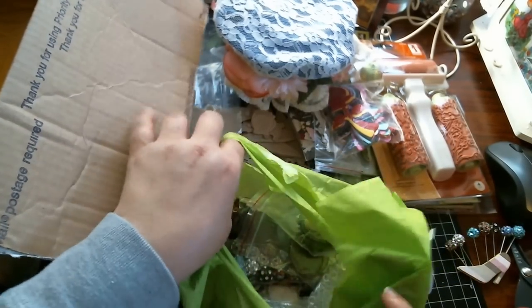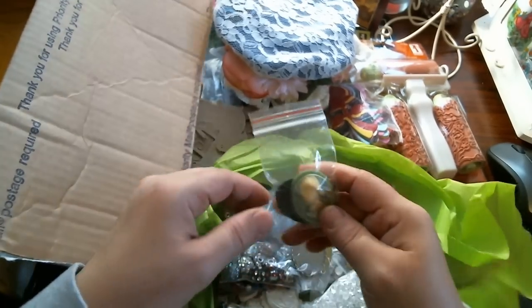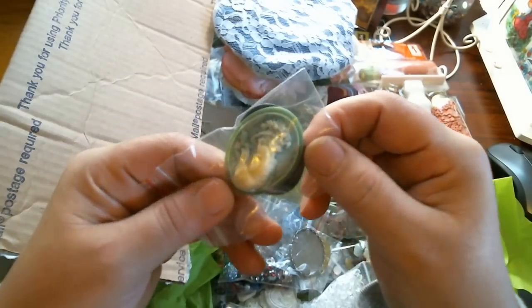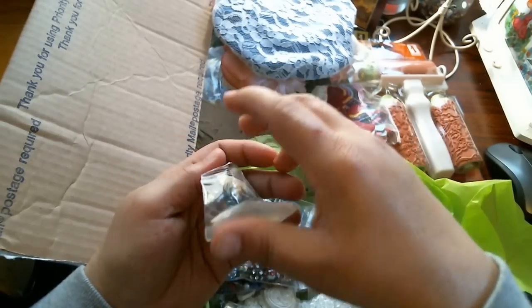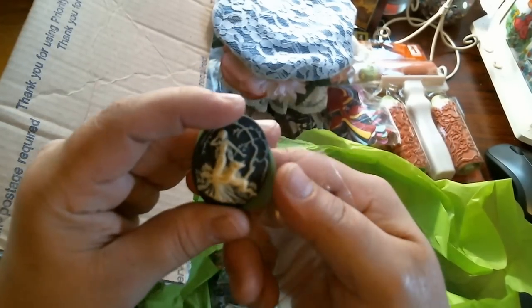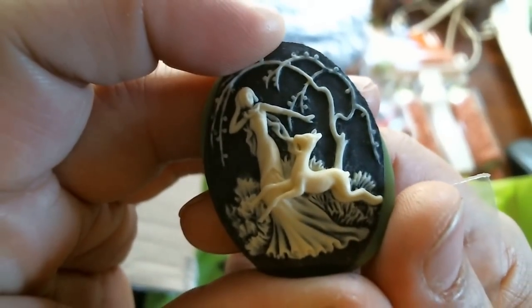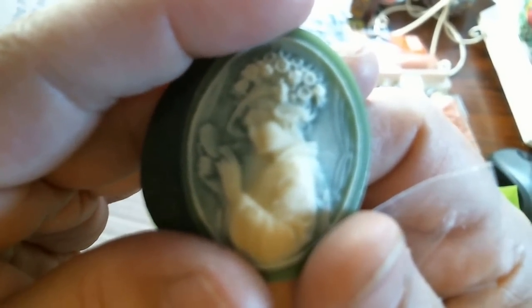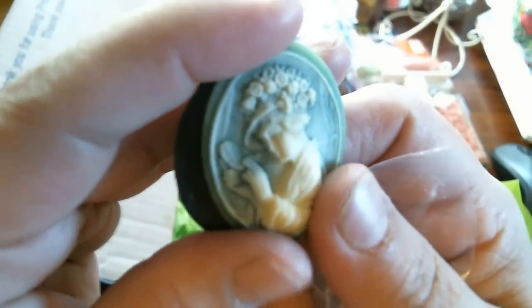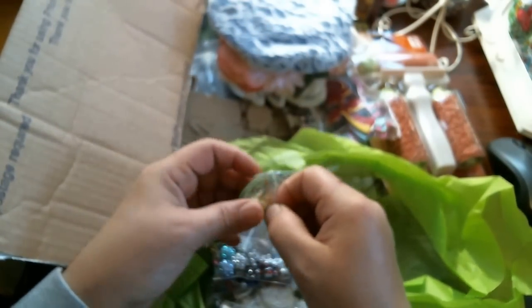Oh, wow. Oh my goodness. Look at this beautiful Victorian cameo. You can't see it through the bag. I'm going to have to open this. Look at how beautiful. Isn't that gorgeous? And then she sent me this one. How stinking beautiful is that? And she knows I love my cameos. I love cameos.